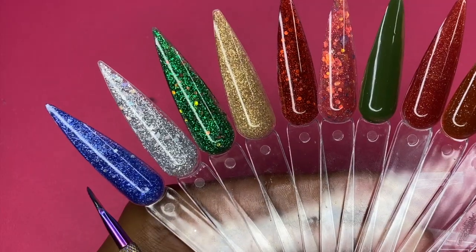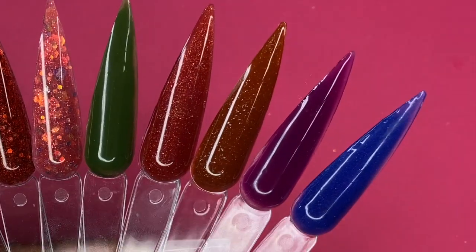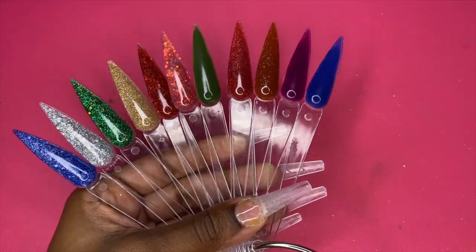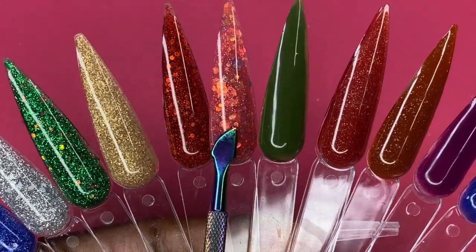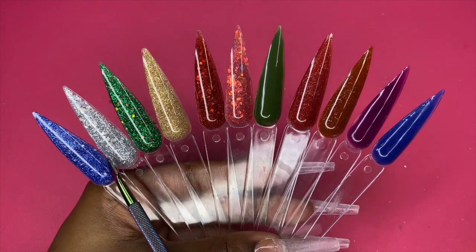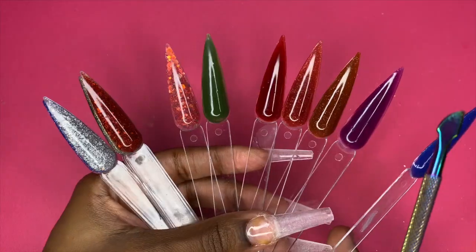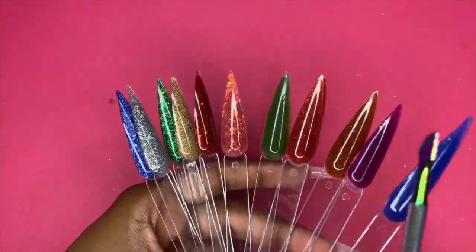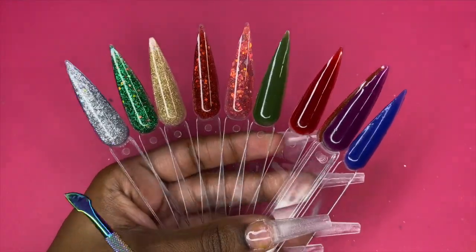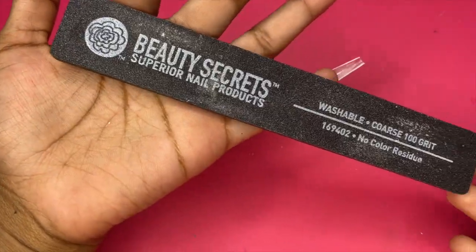From here over is going to be the Christmas kit, and then from here over is going to be from the winter kit. I'm having a hard time choosing what I want to use on my nails. I'm in love with this color. I really want to try this, but look how the Christmas vibe is coming together over here. And I do want to do like a candy cane look, but then again, I don't know. So I'm just gonna come back and show you guys what color I pick after I decide which one I want.